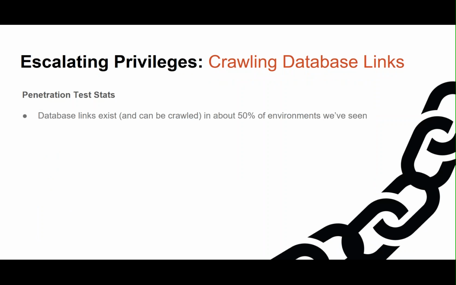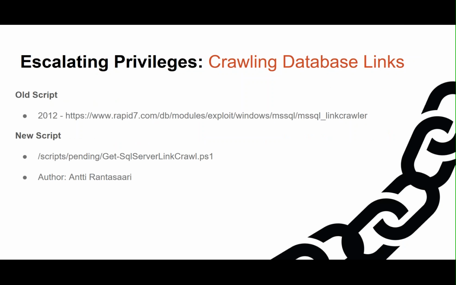We are actually seeing this in about half the environments and half the apps we work with, so it's a very prevalent technique. People are using it as kind of a distributed database model for SQL Server. The max hops we've seen is 12, so we saw 2 there. We've seen actually going through 12 unique servers. And the max number of servers crawled was 226. And it should be noted that because of the link relationships, there were actually thousands of links that resulted in access to 226 servers, 225 of which we had SysAdmin privileges on. So it can get out of control very quickly.